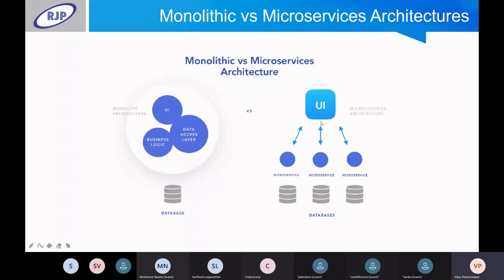After that, you fill up the income tax returns form. The form will have a calculation where it computes your income tax. So that would be another microservice. And a third could be the one which validates and generates an acknowledgement. That could be a different microservice. So if you log into any portal, the portal is a single user interface where multiple functions are integrated together. So this is the microservices architecture.